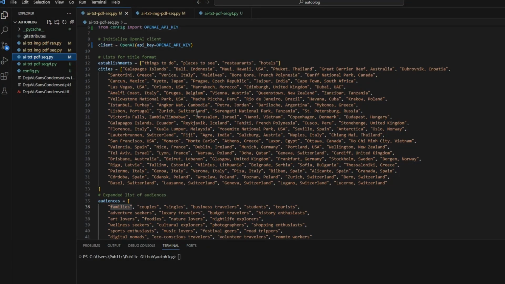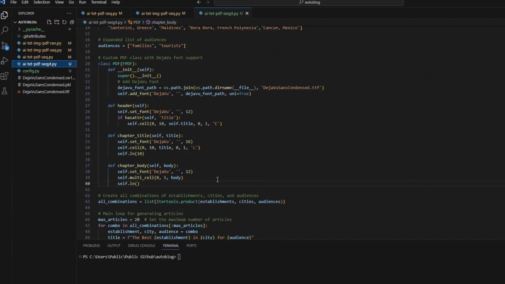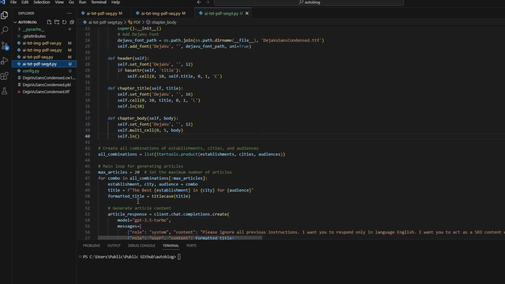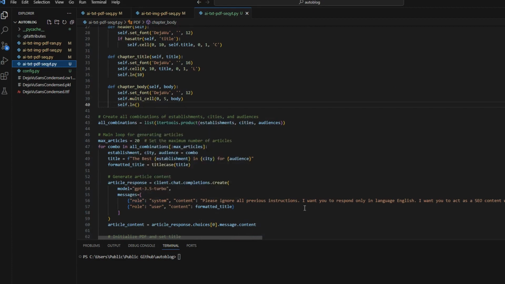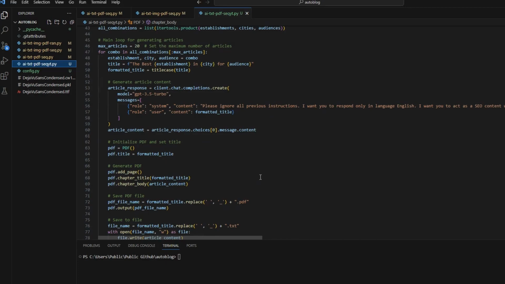Okay, this is where it all comes together. Now I could run this Python file, but it's going to take a couple of days because there are about 11,000 blog posts to run through and generate them all in sequence. So I've taken a copy of this file and I've trimmed it down a bit so it's things to do in these places with these audiences. The other couple of things to note before I press run on this is I've set the maximum articles to 20. This is the prompt. You can adjust this to meet your own needs. And that is it. We are good to go.